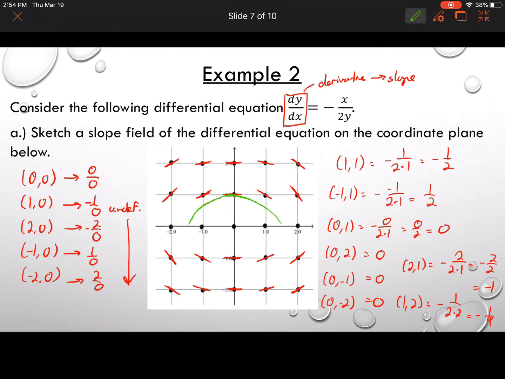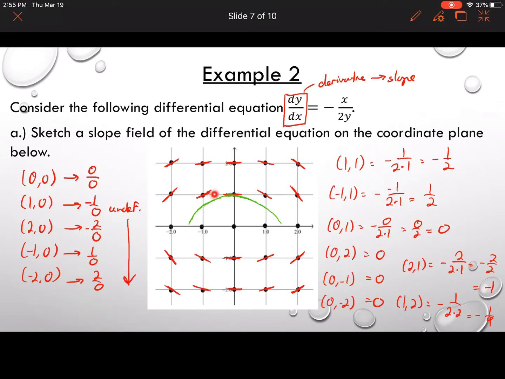So you might be wondering, well, why did you draw the graph where it's starting to become more and more steep the more I go to the left and right? Well, if you look at the slope field again, I'm just looking at this line right here. It's flat. Then it becomes a little bit steeper. Then the more right we go, the tangent lines become more and more steep. So this is telling me that the more to the right I go, this curve should become more and more steep.